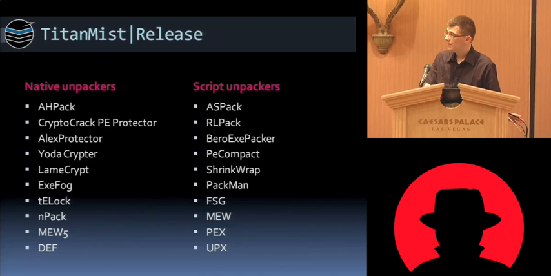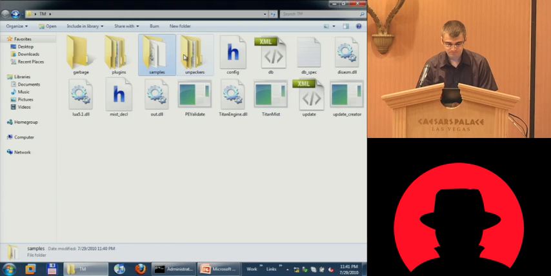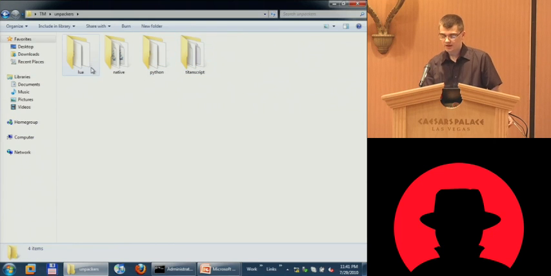We included 10 of them, so you can just look at them and see how the Titan script really works, because we want Titan script to be one of the key features of this product, and you can heavily rely on it because those unpackers are really easy to write, and we can show you one right now. So unpackers, as I said, you can have Lua, native, or Python, or Titan script.